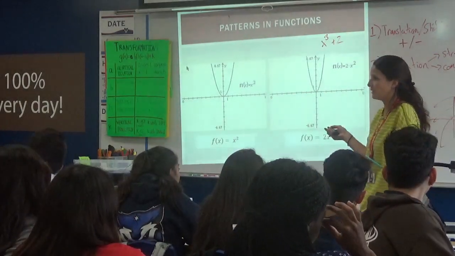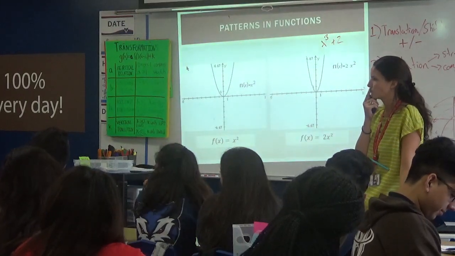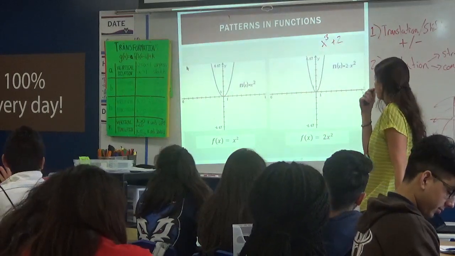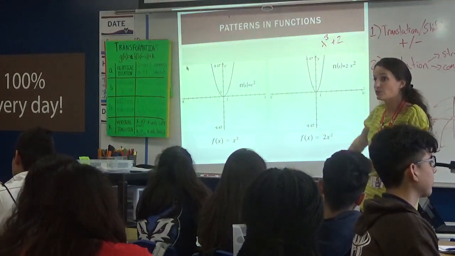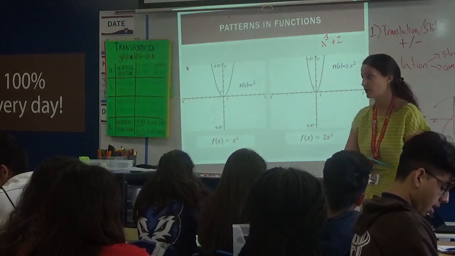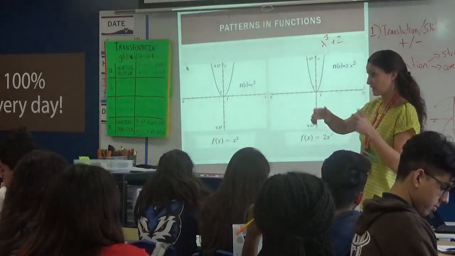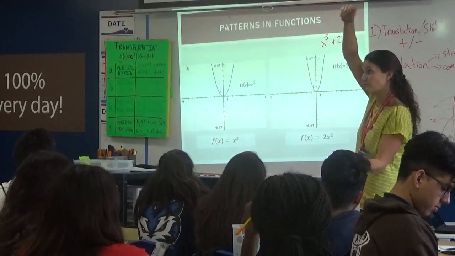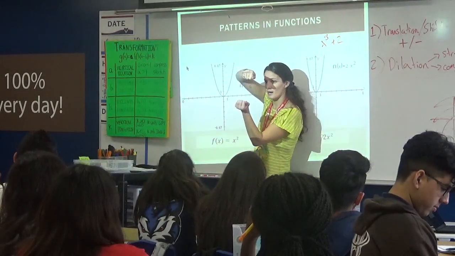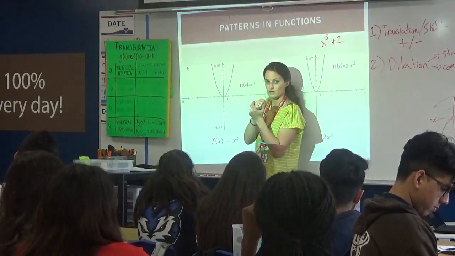Similarly, let's make sure we can then apply it. So this one though, which one is this? I was going to get into it in a second, but I'll talk about it. Since this 2 is on the outside, we're talking vertically about whether it was compressed or stretched. We're going to talk horizontal in a second, but this 2 is on the outside, so it's vertically doing something. Did I take this parabola and stretch it, or did I take this parabola and compress it?